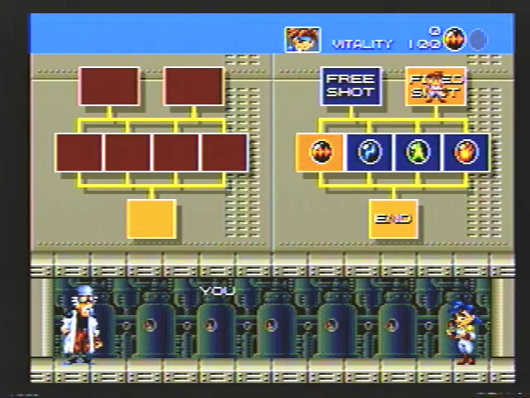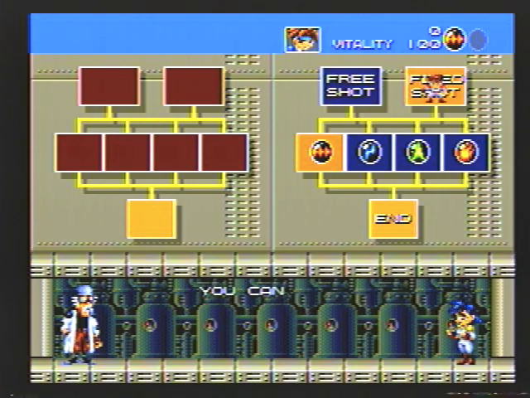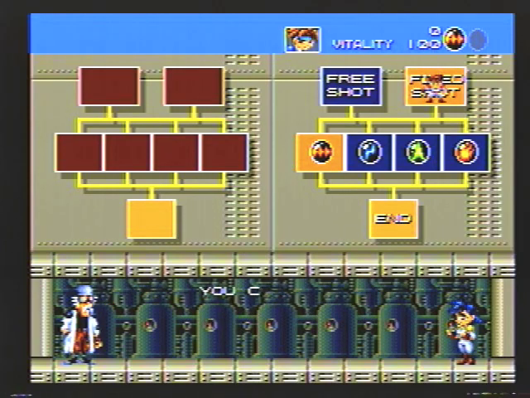So if you've never played this game before, you start, you can have free shot or fixed shot. I personally think free shot's better. I think it's pretty much a no-brainer to play as free shot. Fixed shot is cooler looking, and he has cooler attacks. But if you've ever played Contra 3, you know how if you hold down the R button, you can stand still and shoot.